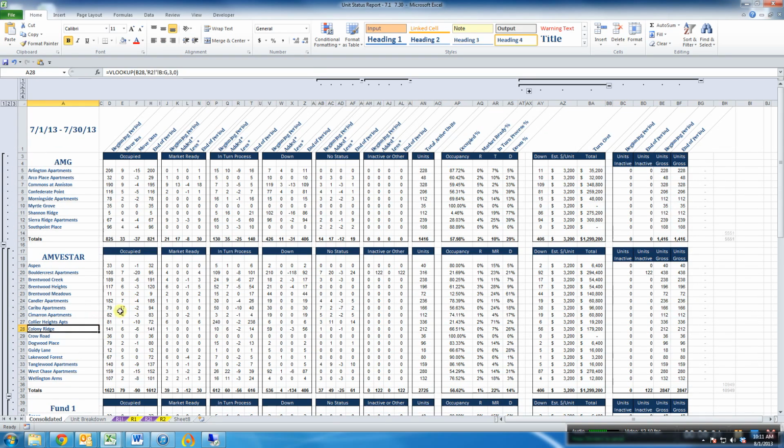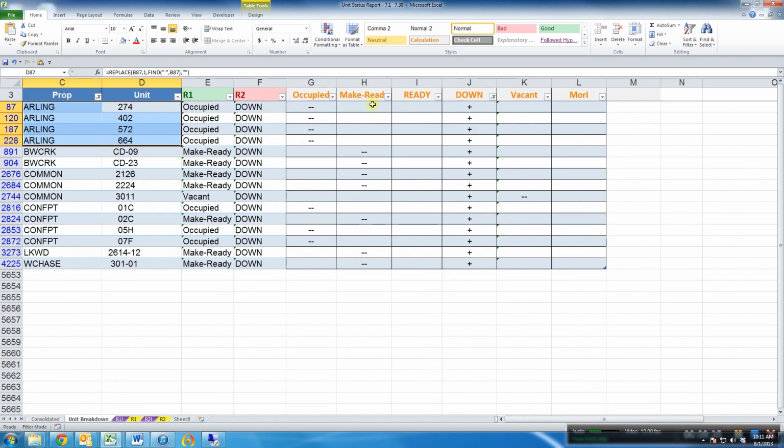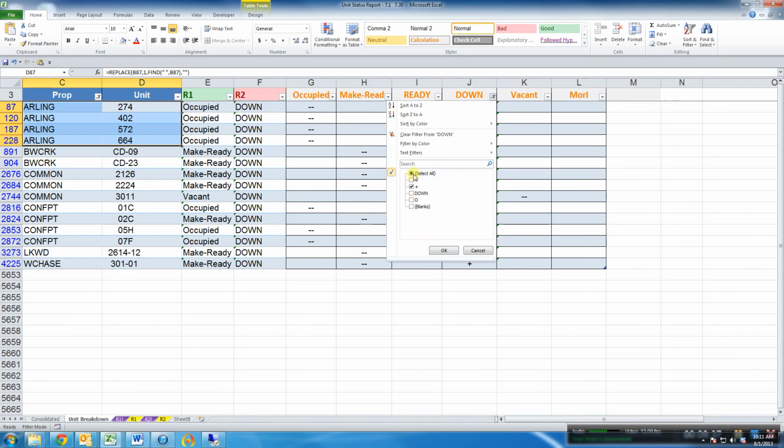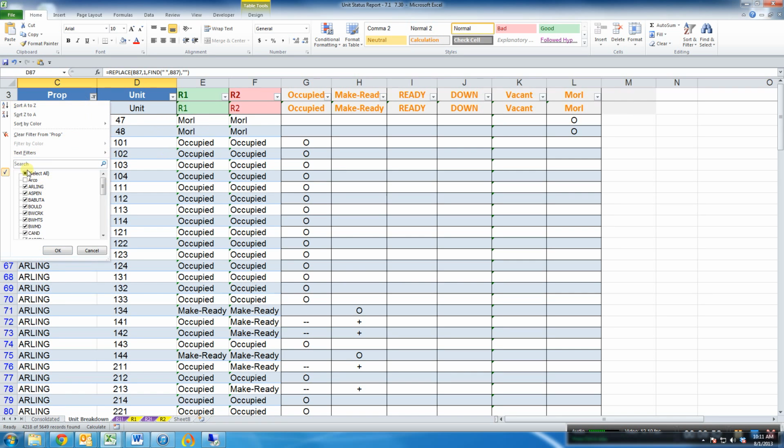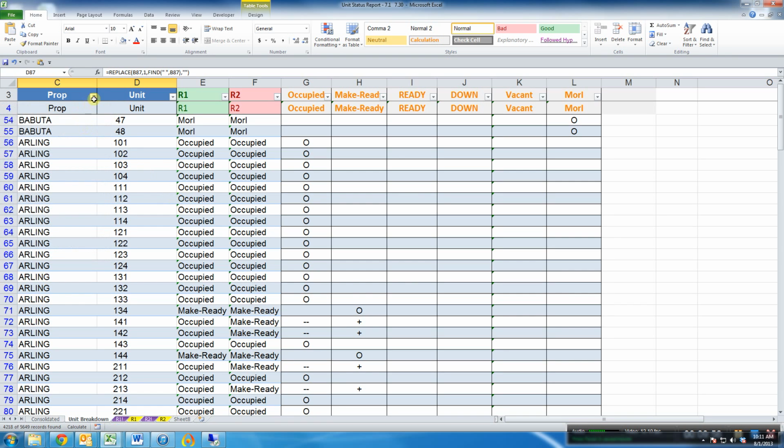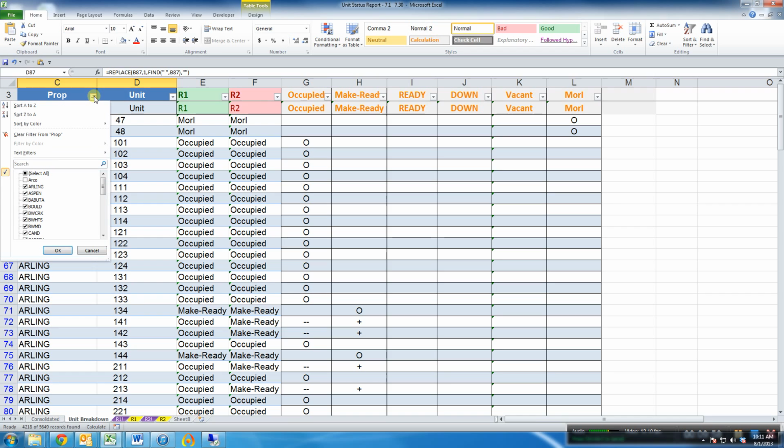So it's pretty straightforward. There's one other way you can do it. For example, if you're a district manager or a VP, and you just like working with Excel, this report does have a unit breakdown table in it, which you may be interested in. And if you guys need a copy of this, I don't see why that would be a problem. If you don't know how tables work, sorry, I should explain that first. Tables work by these little filters. So these little buttons right here, you can hit these, and then select the properties that you want.